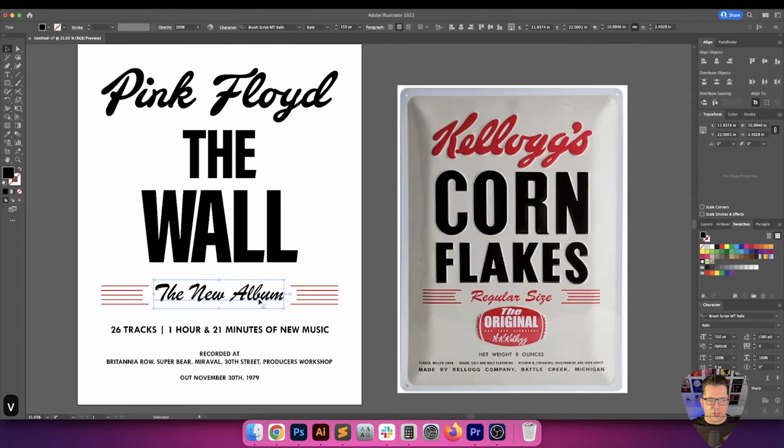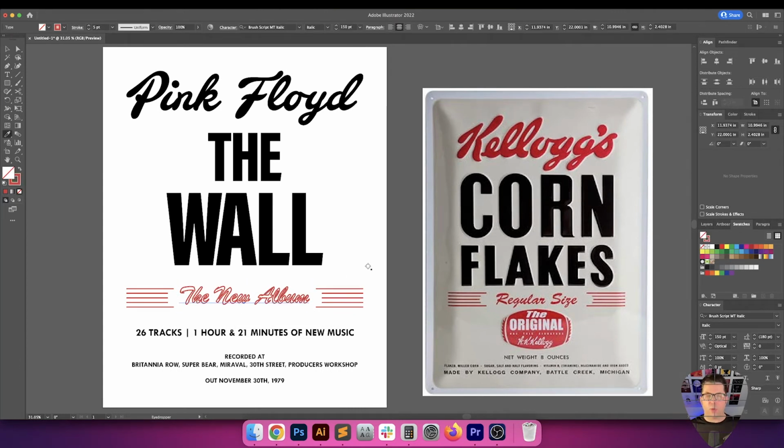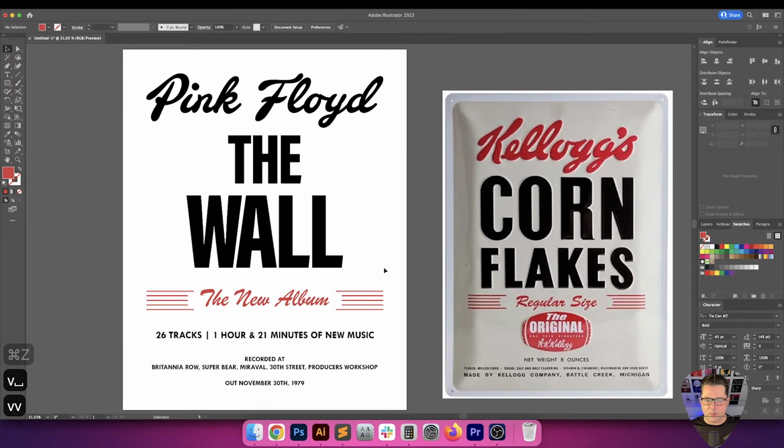So when I'm selecting a fill and I want to match the color of a stroke, select the item that you want to color and then hit I on your keyboard and then hold down Shift and click with your mouse and that will pick up that color. If you don't hold Shift, then it will turn it into a stroke. So just keep that in mind. And yeah, we'll just do the same thing here.